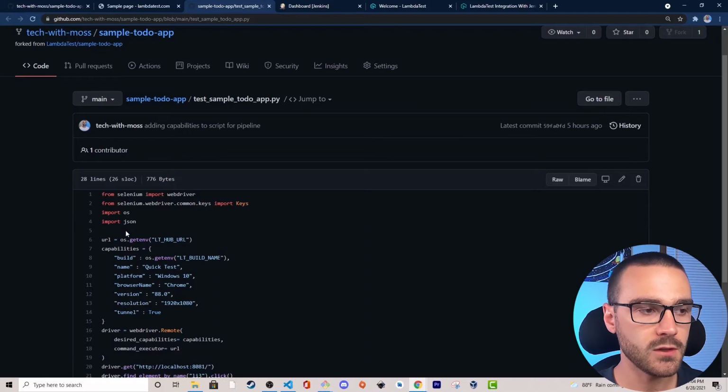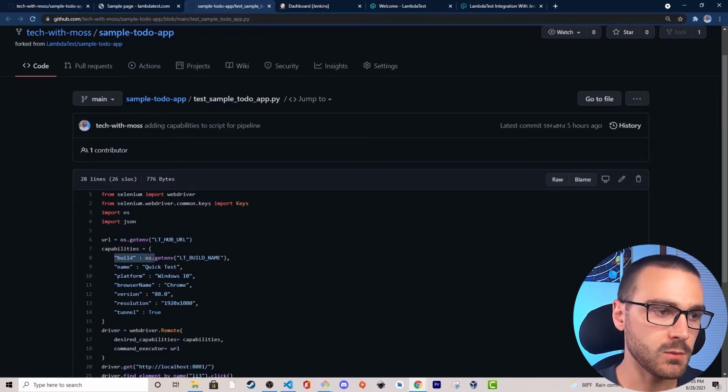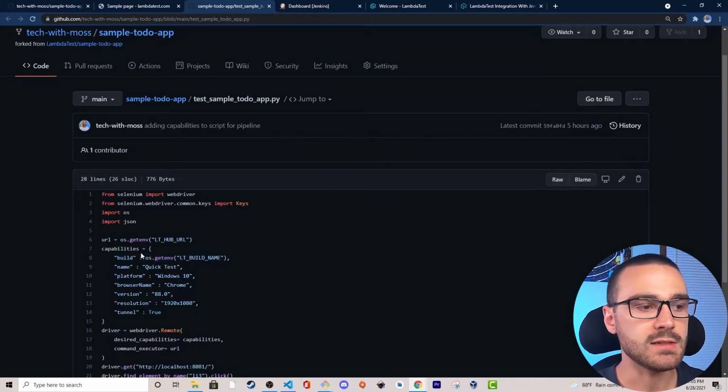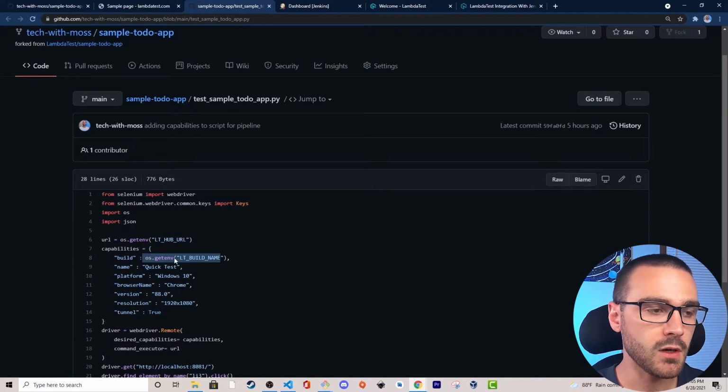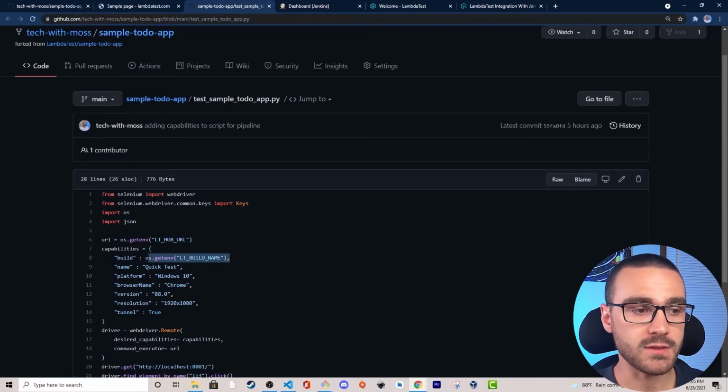After we define the URL, we then define the desired capabilities using a dictionary. The first capability dictionary key value pair here is the build name. We actually retrieve the build name from an environment variable that is used by the LambdaTest plugin, or rather it's defined by the LambdaTest plugin.